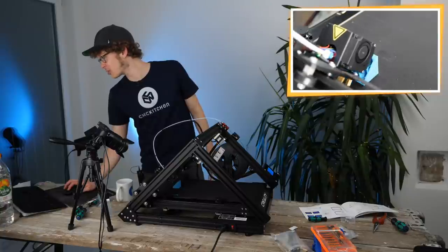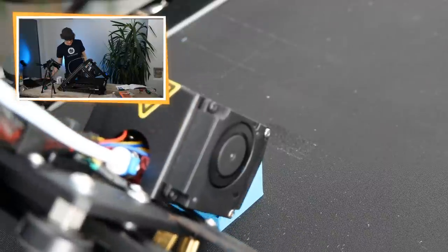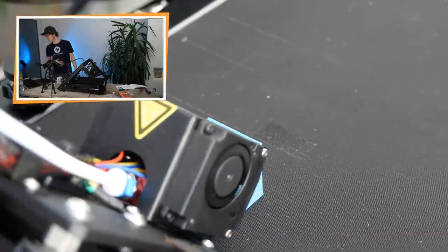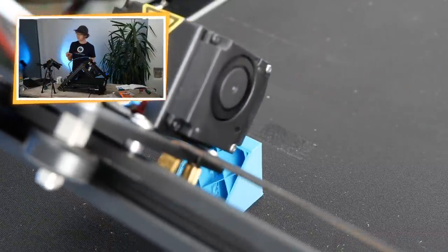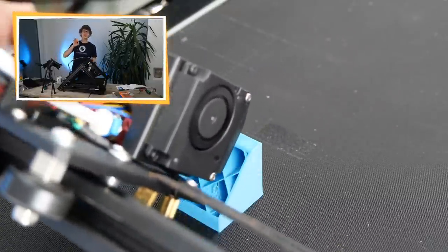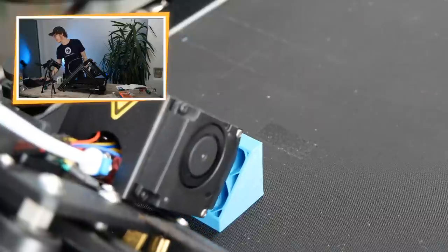It could be only an XYZ cube, but I thought I saw a cylinder. Ah, no, there is a cylinder starting. It's going to be more than just a cube. It's going to be a cube with a cylinder on top. So nothing really fancy, but I guess still enough for the beginning.